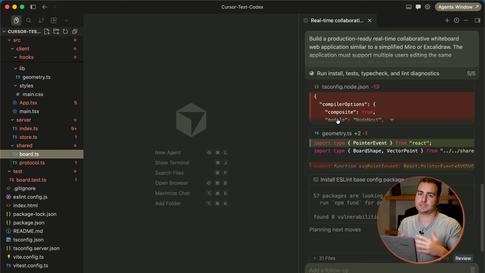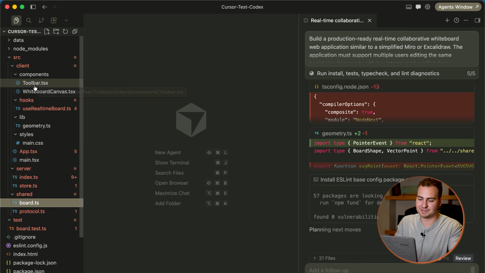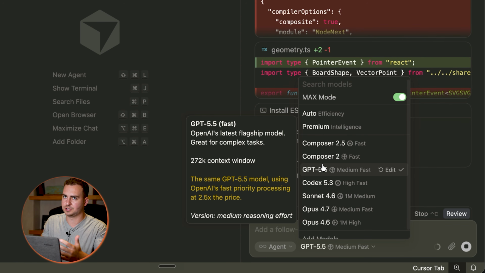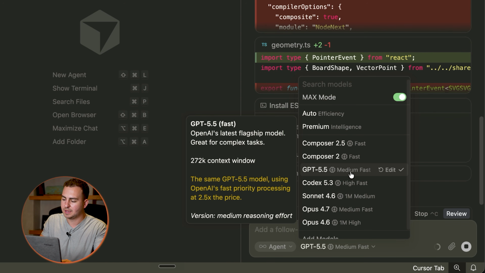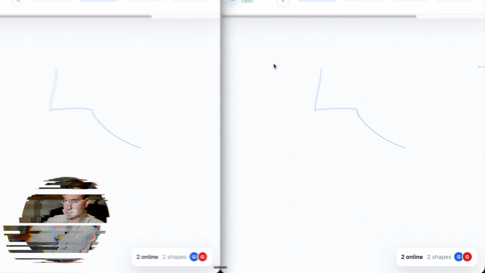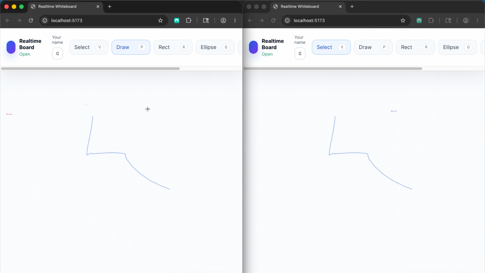So once it spins it up, we'll test it and see if it does actually function. But at first glance, I'm feeling a little bit more positive here with the GPT or with Codex, whatever you want to call it. I guess it's just GPT because we're not using it in the Codex app. And same thing as before, I'm using the fast mode in a medium effort, which I think is kind of a fair analysis. Okay, so a few minutes later, and it looks like this is working now.